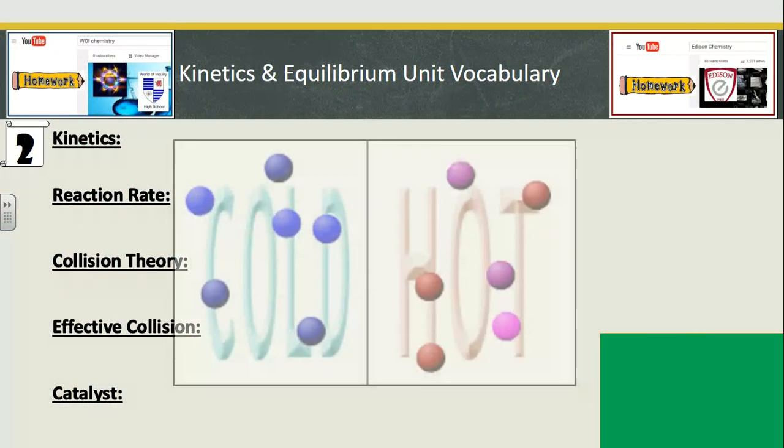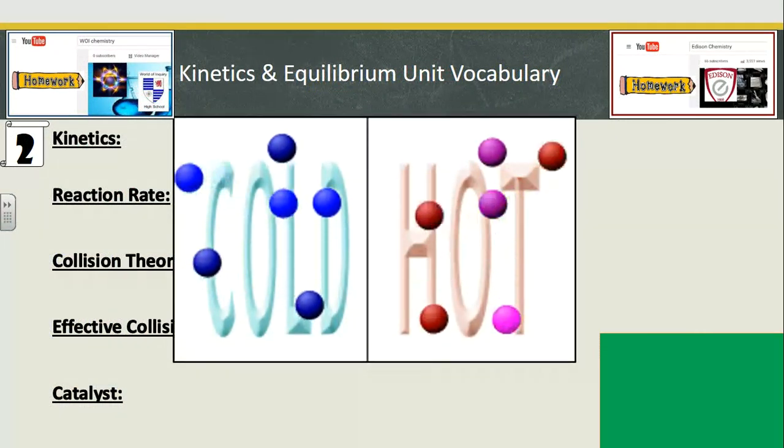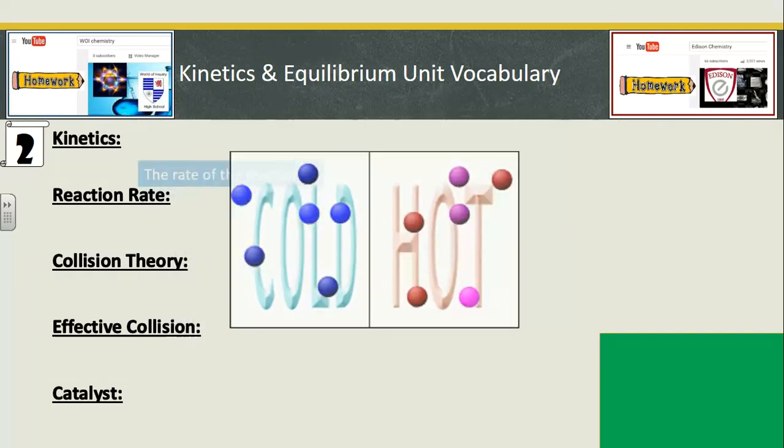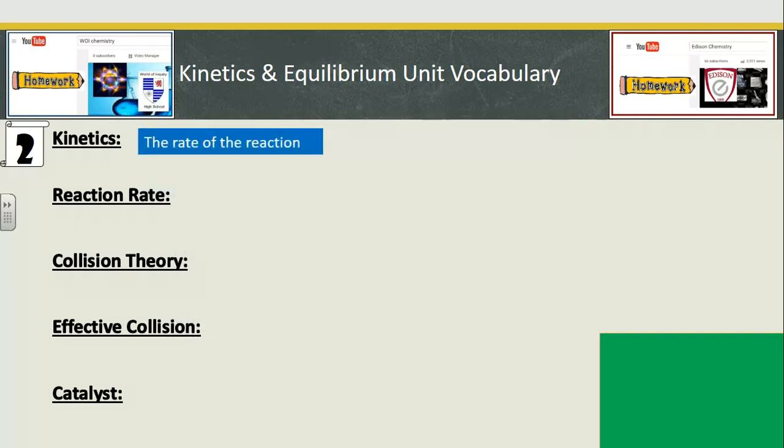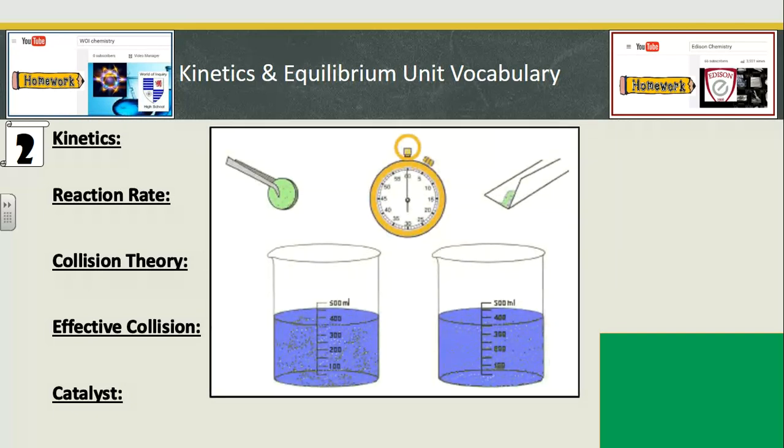Kinetics. Well, what the heck is kinetics? Kinetics is motion and energy. There's cold and there's hot. Kinetics is going to focus on the rates of reaction. Cold things react slower because the motion of the particles is very low and doesn't have much energy. Hot things react quicker because the motion of the atoms is higher and it has plenty of energy to cause a reaction.